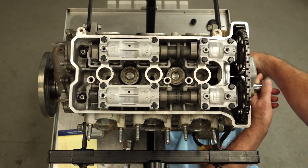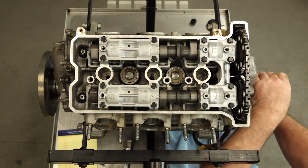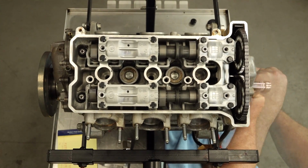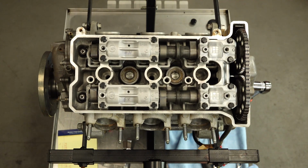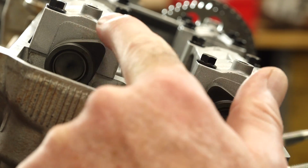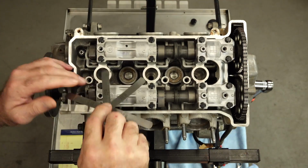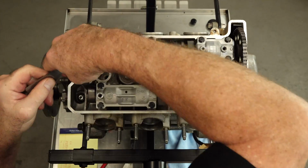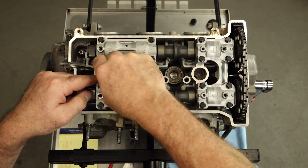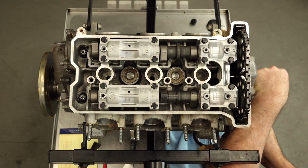There's 180. You can see the cam starting to come up into position. A little bit more. I think that'll do it. Let's take a look. That looks equal to me. So that's number 1 in position. Let's get those measured. So it's going to be intake 1 and 2 and exhaust 1 and 2. Now a little bit more rotating and then we'll do cylinder number 2.